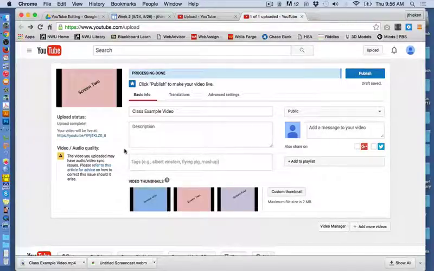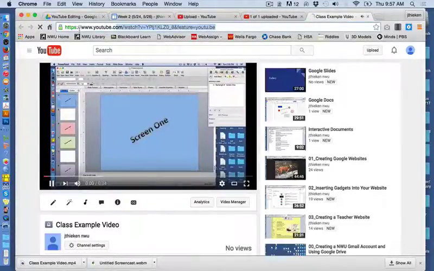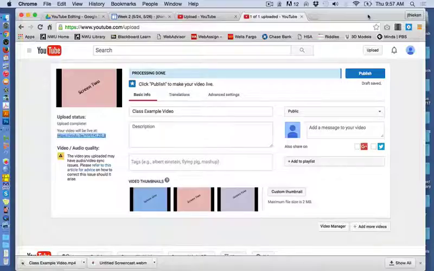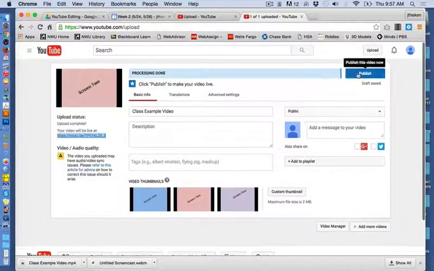Okay, so now once I do that, before we move on to how to upload something else, here is the link. So if I want to embed links on my website, this is the link that I need. Okay, so I have 2 choices. I can either just highlight and copy that, or I can actually click the link, and then you can see the link is right here. So I can just cut and paste that. All right, so I have links once I do my videos. All right, so before I end anything, I want to publish my video.